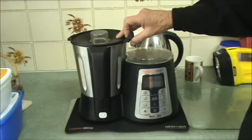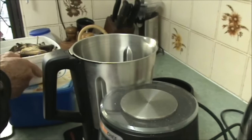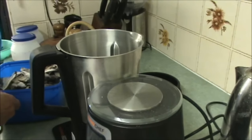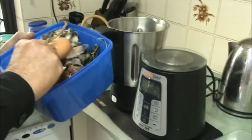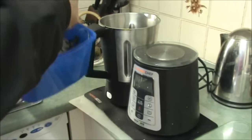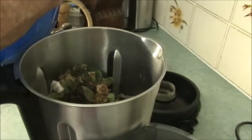Pretty powerful blender, a litre of water. Compost worms, they love eggshells and also banana skins, all that sort of stuff. So we have here stuff we've been saving up: eggshells, banana skins, lychee skins, all sorts of things. You turn that into liquid.